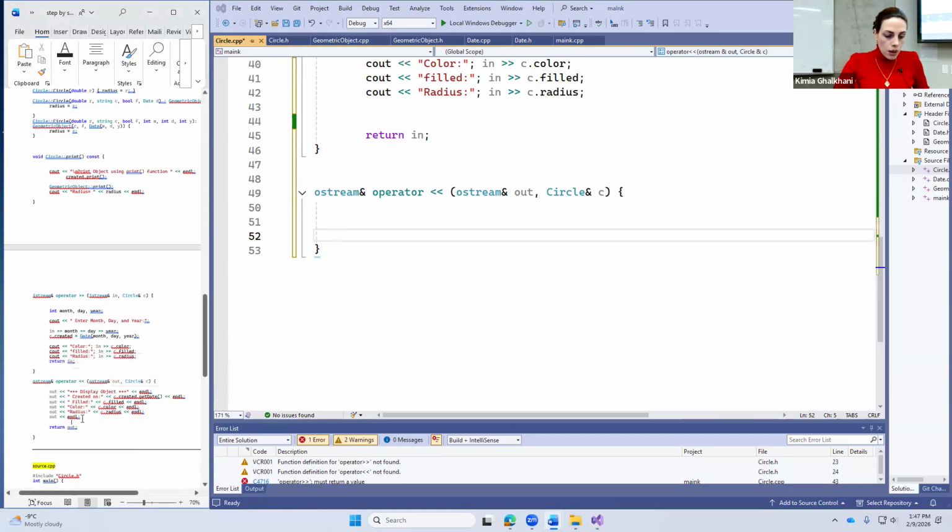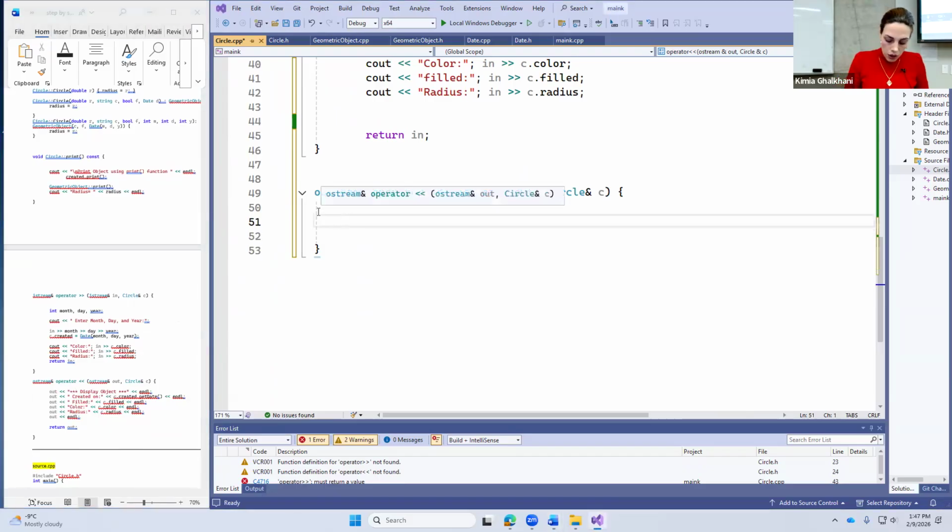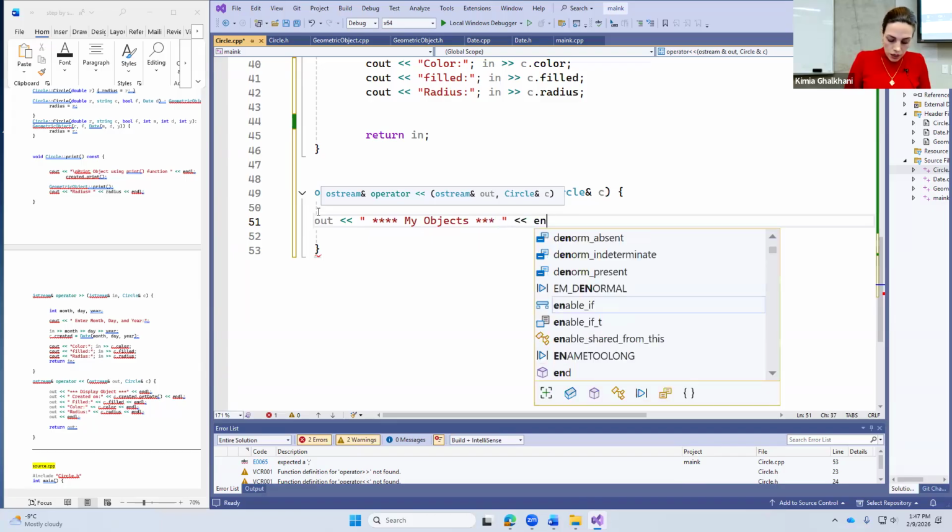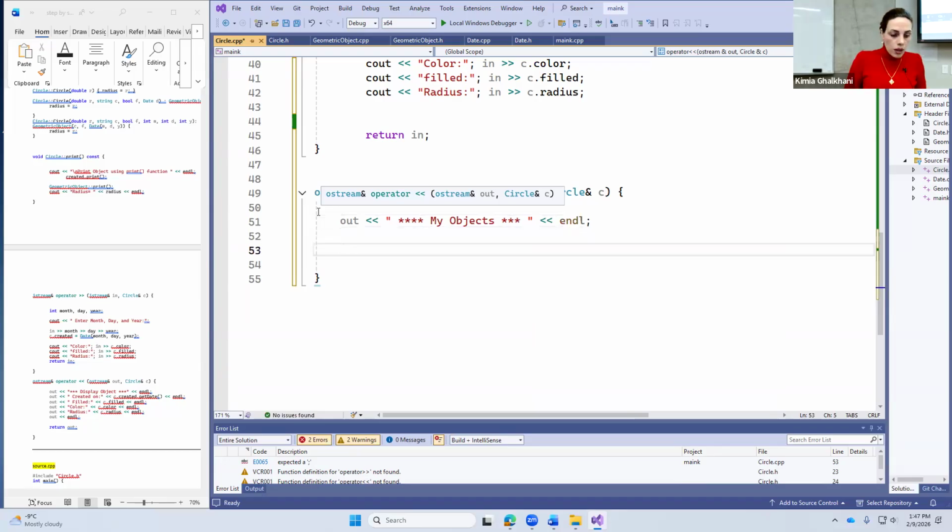I only use my existing cout command in case I don't think this one will allow me. So I type the first one for you. I'm going to cout some information. I'm going to clean up the screen and say my objects are going to be whatever I have right in here. This is going to organize the screen for me, or the console.